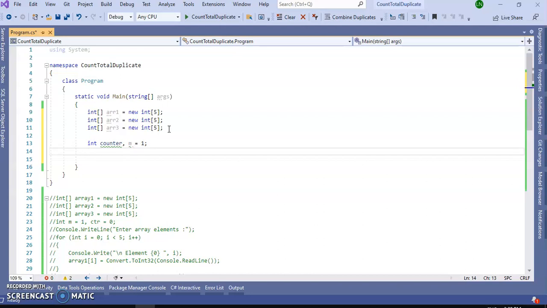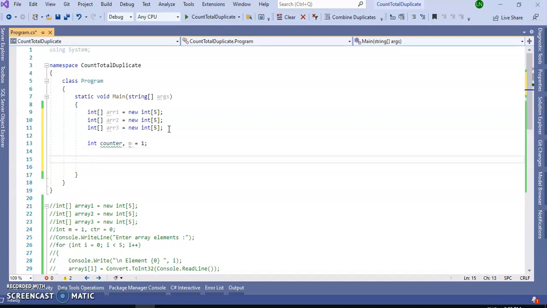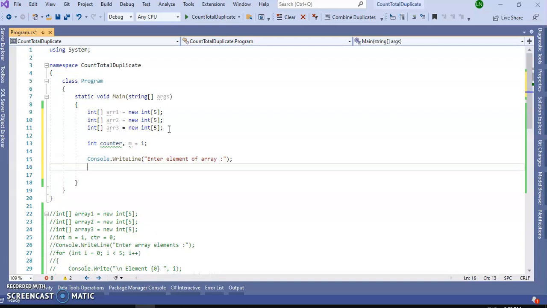Now Console.WriteLine, double tap, enter elements of array. So we will accept the elements, the user will put the elements, and we will display like that.